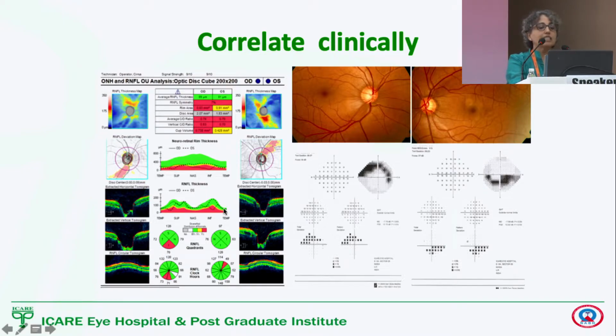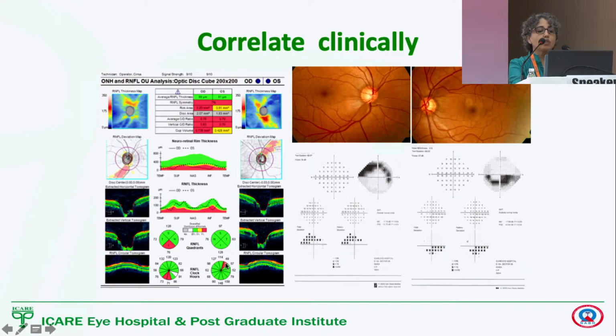In the left eye, there's similar damage in the superior area. So you look at how healthy the inferior RNFL is looking. Superior is fairly good, but you classically have this defect showing up. The same thing is captured in the deviation map, telling you where the deviation is. You go back to your neuroretinal rim and RNFL, and you will be able to see that the left eye seems to be dipping down superiorly in both these scans.